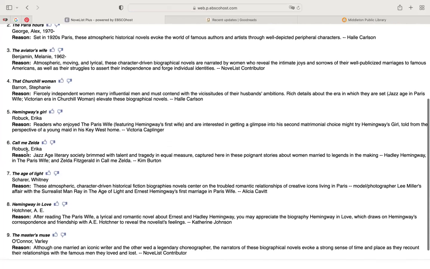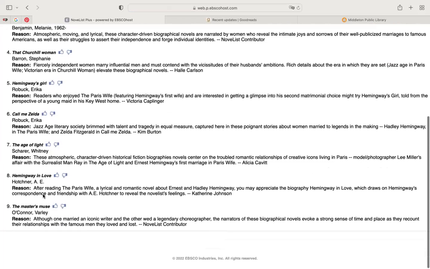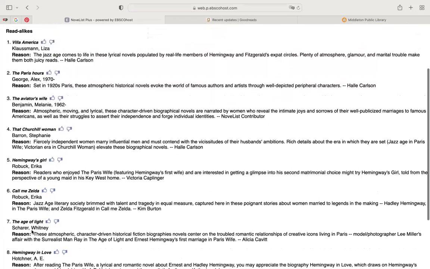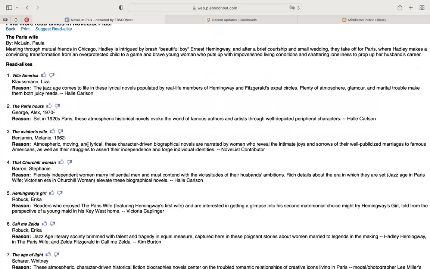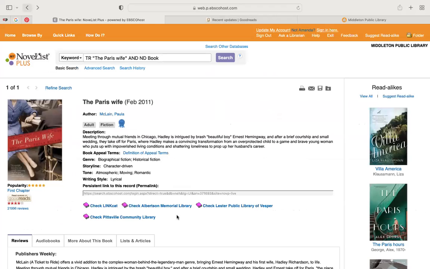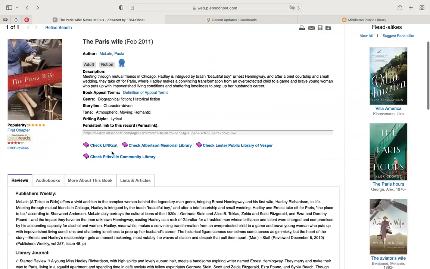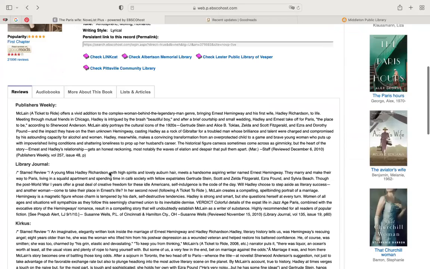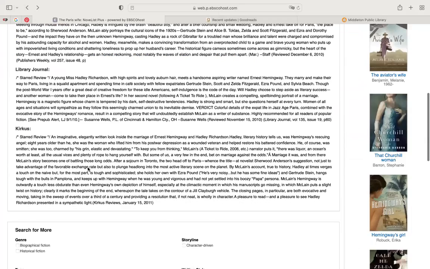There's some stuff about Zelda Fitzgerald, artists, and other similarly titled The Aviator's Wife. There's been a trend in the last 10 years or so to have book titles with the something's wife. So that's just an example of your read-alikes there. If I hit my back arrow, I can go back to this. And again, I could check LinkCat, read the reviews.